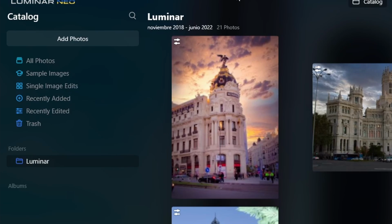I think I have pretty much two weeks and a half, maybe three weeks with the program. And with this experience I have so far, I want to show you guys what I find great about this program and what I think they need to improve. So that's my main goal in here. I will go really quick over the different sections and then we jump into editing images.